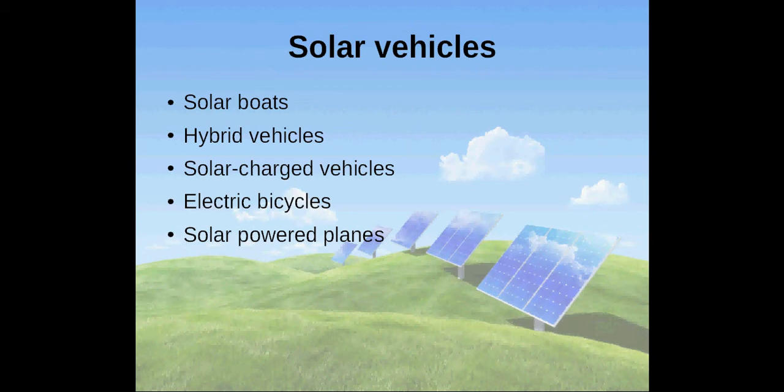Hybrid vehicles are automobiles powered by two or more power sources. In the case of solar hybrid cars, the car is typically powered by fuel or other energy sources while the electronics are powered by solar energy. There are solar charged vehicles as well, which mainly use solar energy to charge the car's battery.